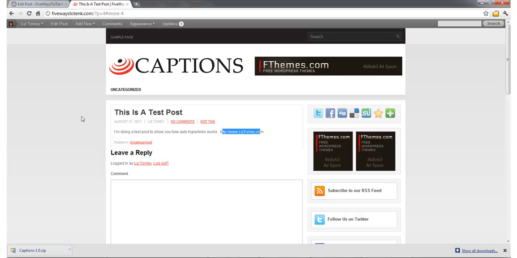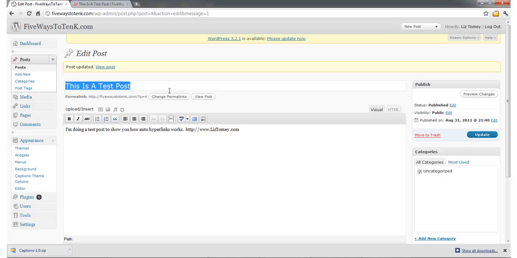So this plugin, it may be that it's out of date. I'll need to go and look at that. Or it could be that there's something with this theme that blocks it from doing that. But generally, let's see if maybe that period was messing with it.